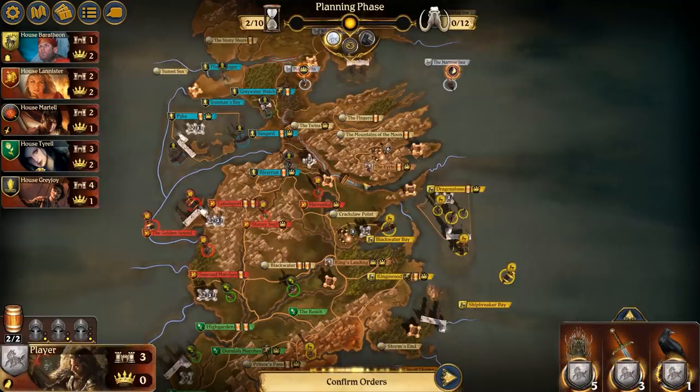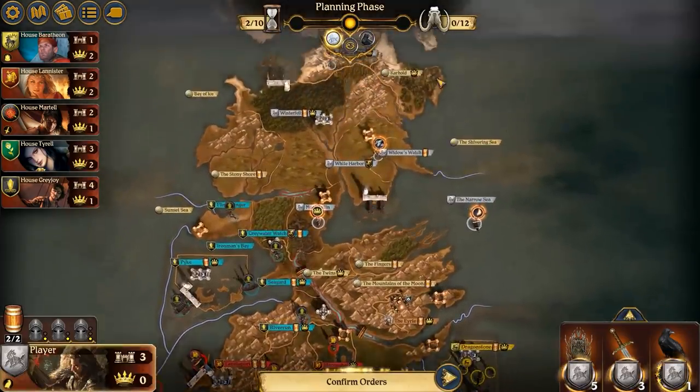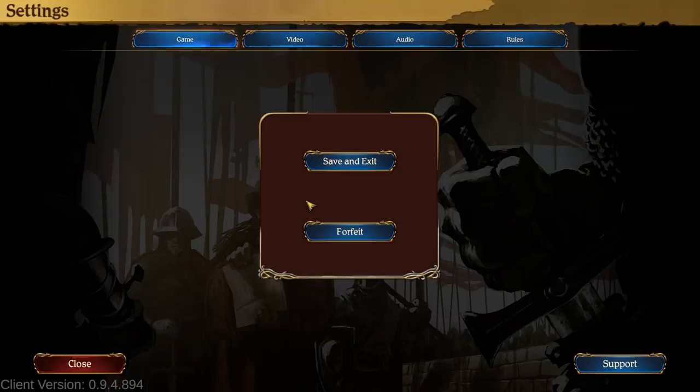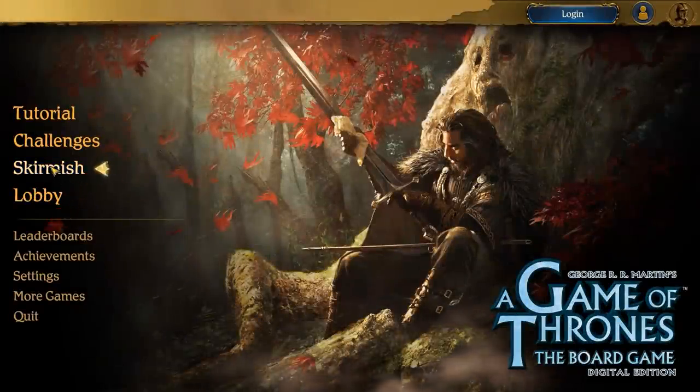It seems like it should be really fast at only 10 rounds, but I would not be surprised if a really competitive game of A Game of Thrones could be a 3 to 4 hour ordeal, right? So pretty insane for us. In the meantime, though, I think this is enough to just show off at least the rules. Now I want to go ahead and move on into the expansion, A Dance with Dragons.